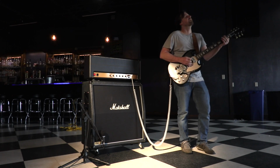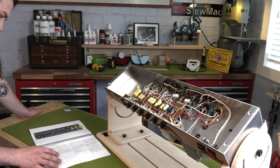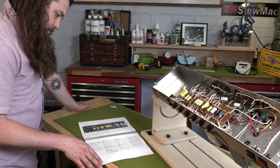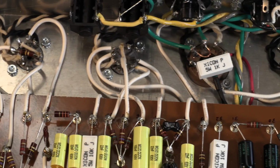Turning on an amp that you built by hand for the first time and having it run and having it sound amazing is one of the best feelings in the world. If you're nervous, you don't know how to build an amplifier, you've never even looked at a schematic before, our instruction manual has you covered. We'll walk you through step by step where each one of these components goes and what they're doing in the circuit.